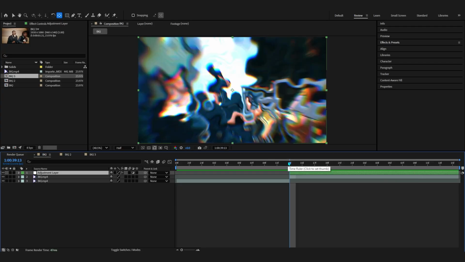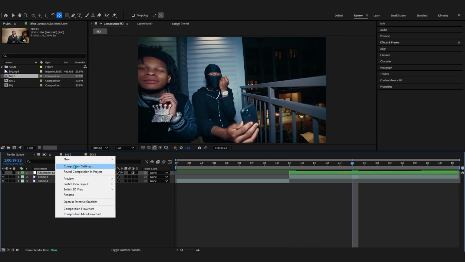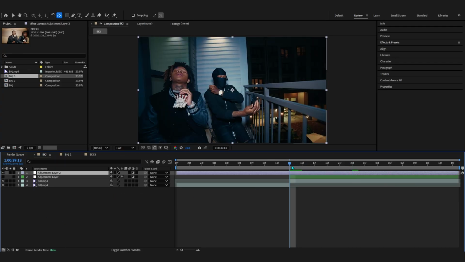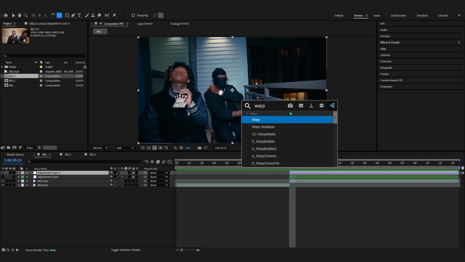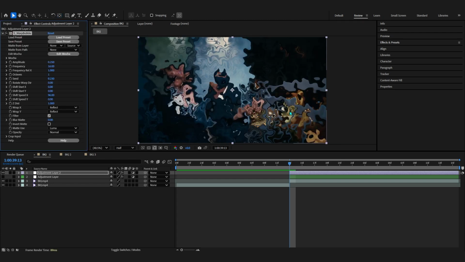I already created this, as you can see, but we're gonna hide this adjustment layer and create a new one right here, and I'm gonna show you how to do it from scratch. So after you create your adjustment layer on top of your second clip, we're gonna start by adding a white bubble from Sapphire. Yes, we'll be using Sapphire to do this because without Sapphire it is really difficult, and of course Sapphire comes in clutch when it comes to distortion, so we'll be using Sapphire white bubble.